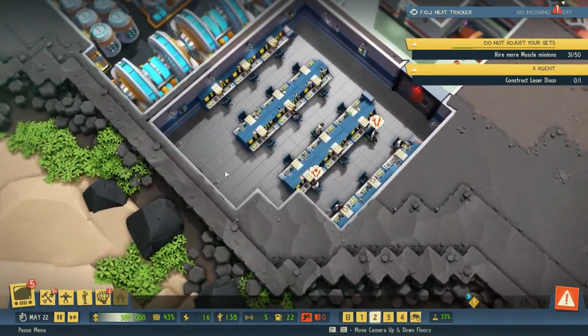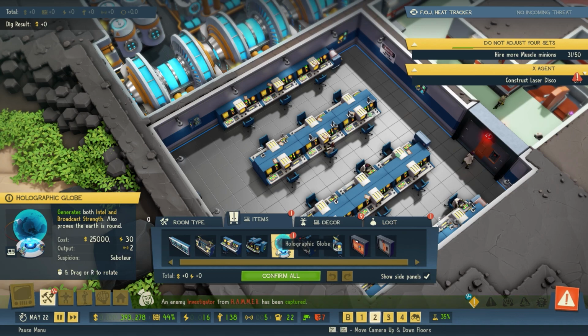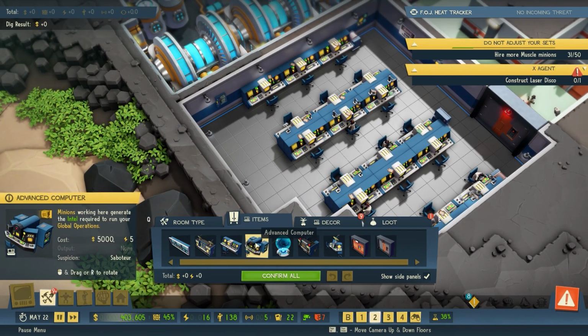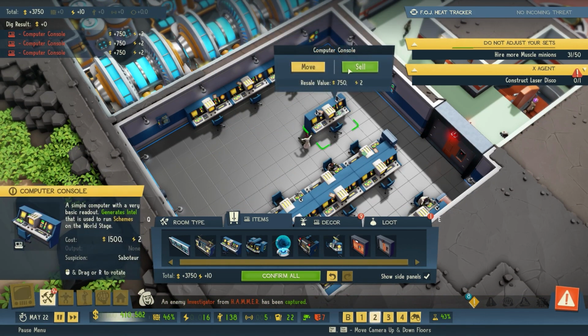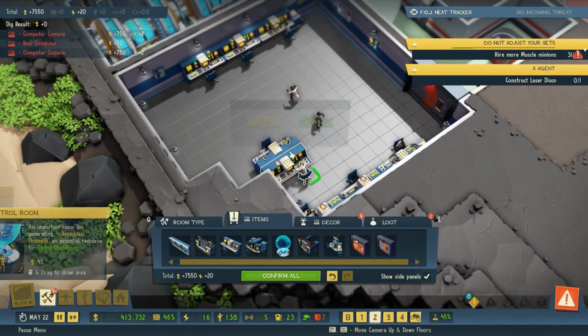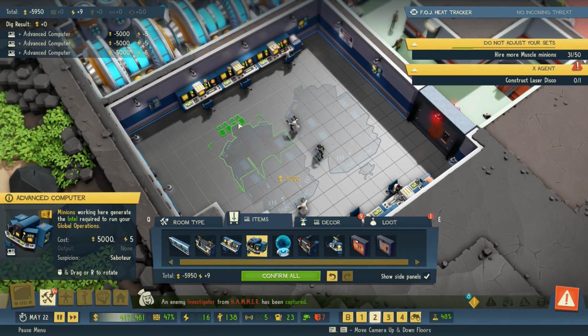Over here is where we have our computer console, but now we also have the holographic globe, which generates both intel and broadcast strength, and provides an Earth and proves that the Earth is round. I really want some of these, but it'll have to be downstairs. We've also got the advanced computer, so minions working will generate intel required to run your global operations. So I can get rid of some of these computer consoles. In fact, I'm going to sell all of them in the middle here and see what we are like at the end of it. So obviously we'll get rid of things like the real computer, and these ones we're going to put back to back in here, and that should be about right.